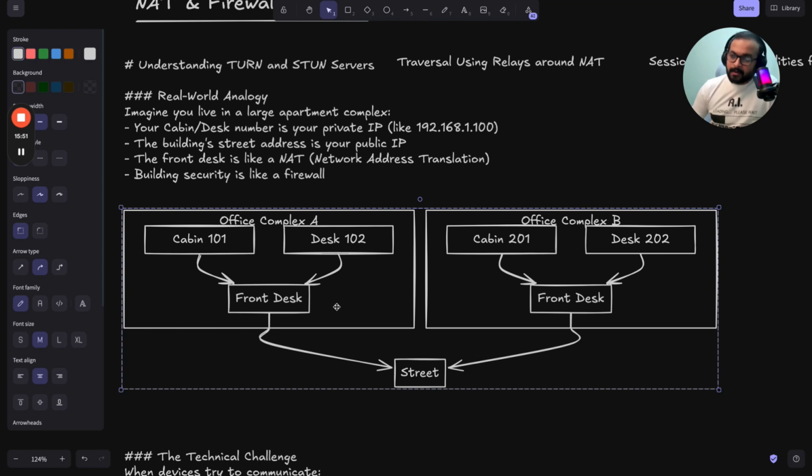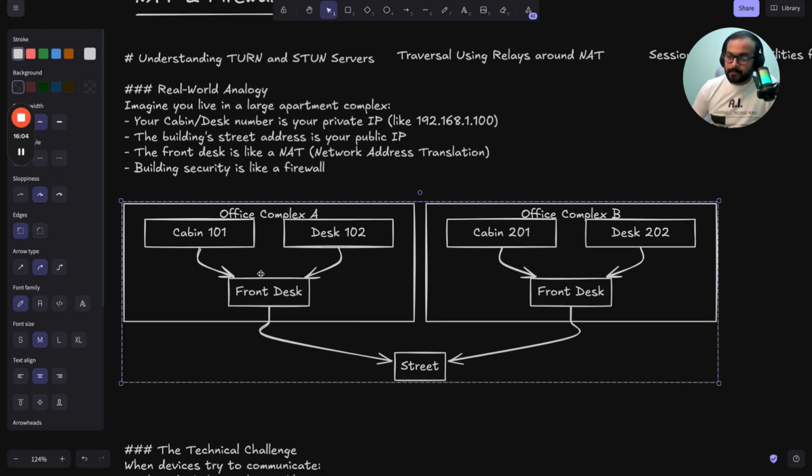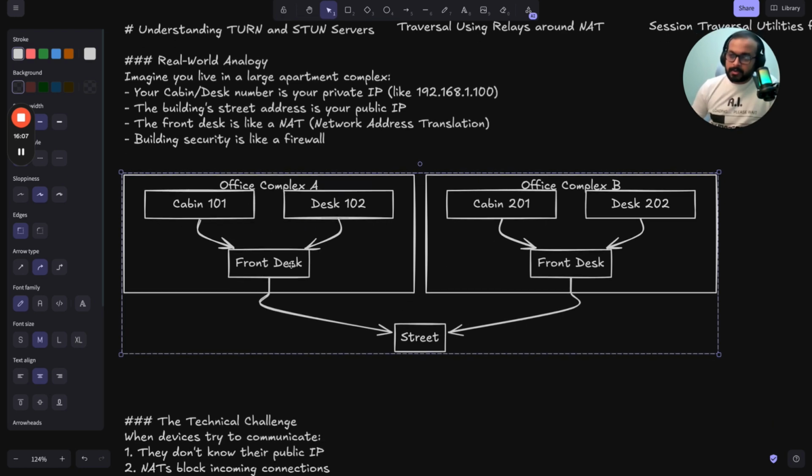Based on that, the front desk will give the address, and then the person in cabin 201 can actually meet desk 102 or cabin 101, right? So that's how it generally works. So here the front desk is NAT, or network address translation. Basically the cabin 201 comes via the public internet, and then it hits the NAT, and the NAT translates the address into the private IP, and it goes to the specific destination.